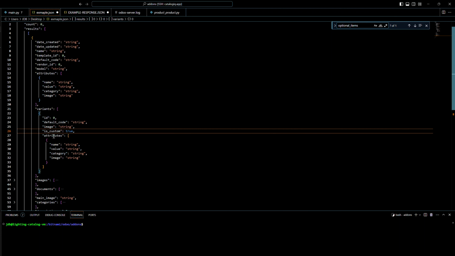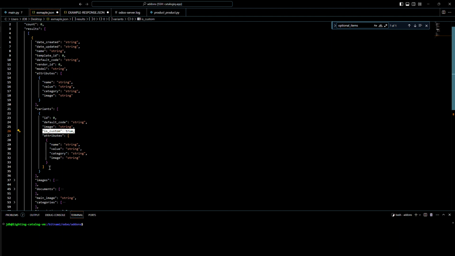If the variant is custom, it will include an isCustom true tag. You can use this to filter out custom attributes or custom variants when importing into your CRM to reduce the overhead load of your system. Importing custom attributes and custom variants into the system may overly bloat your database, so be considerate when importing custom variants.